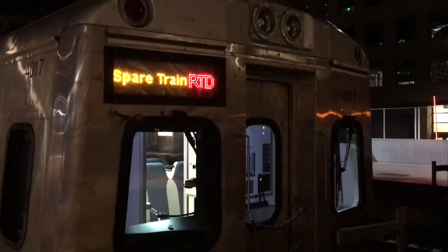Really neat. And here is what they look like up close and personal. You can see right in the cockpit here. You can see their controls. It's kind of dark. And then over here you can see somebody there. Okay. Kind of what it looks like on the inside there. It's pretty much like a bus. It's not like luxurious. But it's cool to see rail transportation being used, you know.